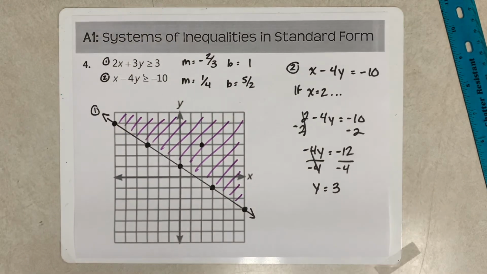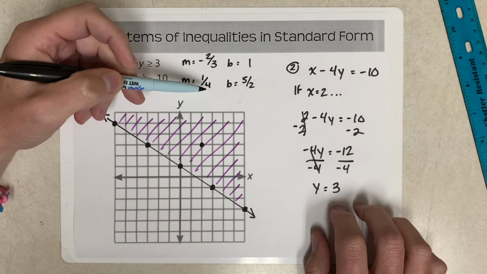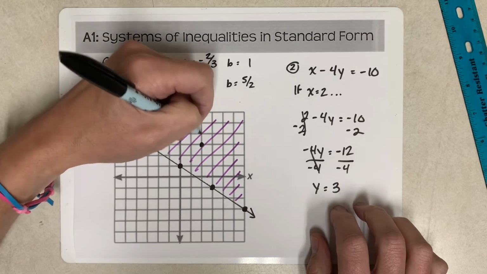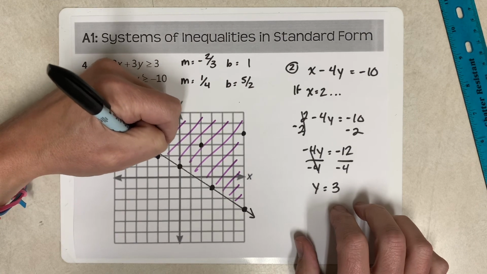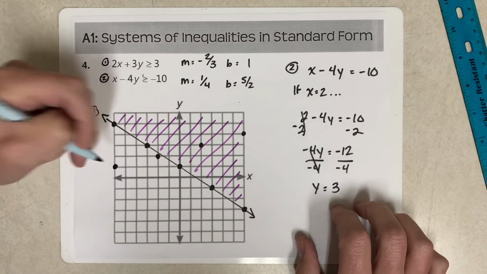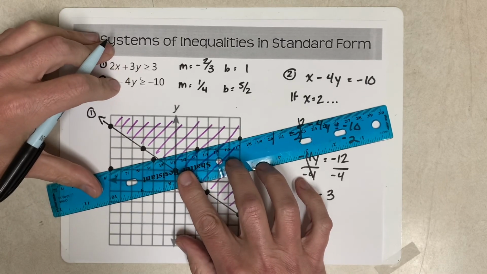Now, how did I know that? Because I've worked so many of these that I kind of have a feeling for which ones are going to work and which ones aren't. But if you don't have a lot of experience, then you have to sit there and plug numbers in until you get one that's a good point. Now I can use my slope, up 1 over 4, to get all the other points. Up 1 over 4, back 4 down 1, back 4 down 1. Connect my dots, like so.